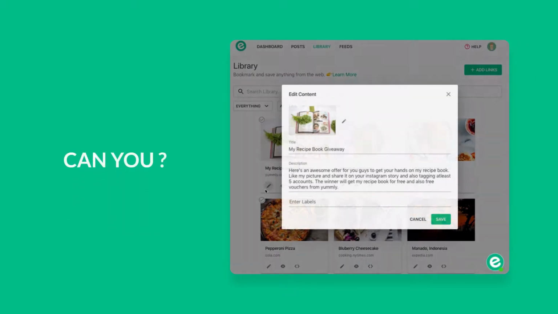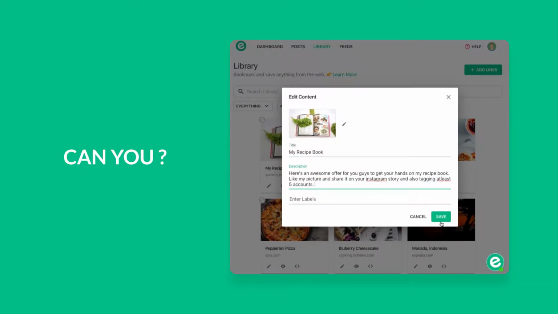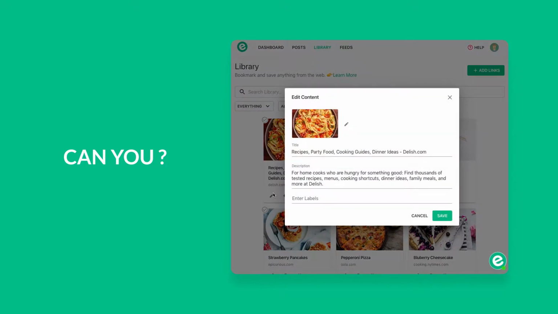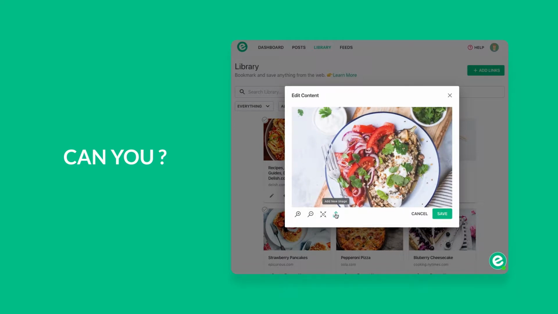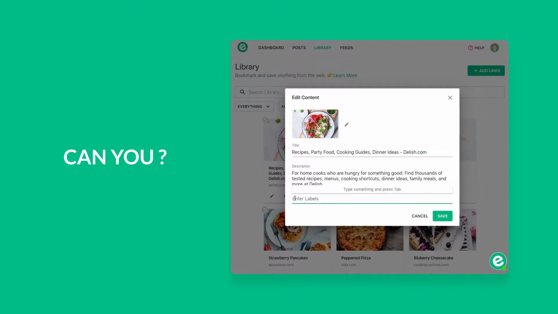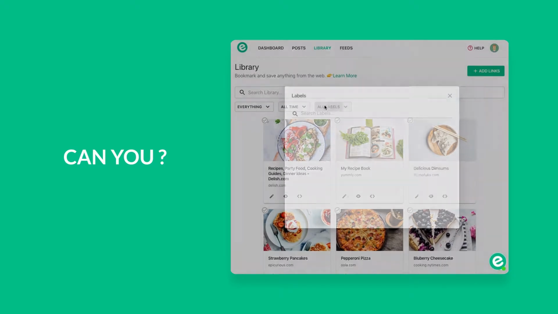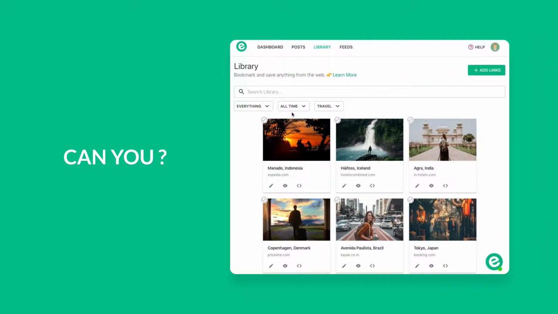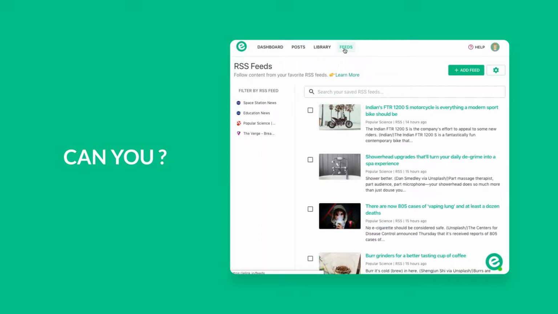Take a couple moments and think about your favorite bookmark manager and ask yourself, can they do the following? When you save a web link, can you edit the title and description to add your own voice? Can you customize the image of your saved web link? Can you access smart filters and tags that allow you to search across your web links faster? Do you have a custom inbuilt RSS feed reader for quicker saving?